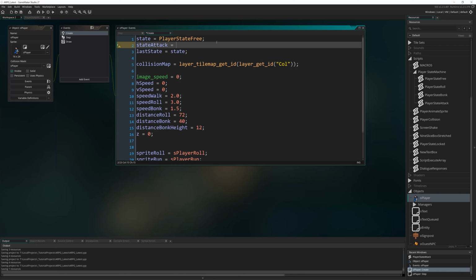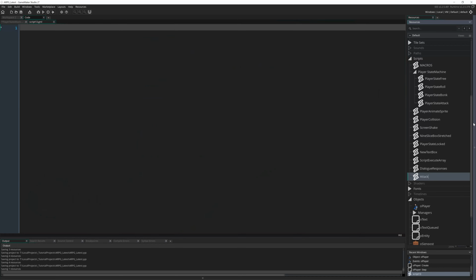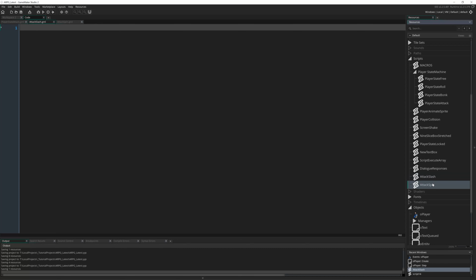The only attack we're actually going to build in for this is going to be called attack slash, semicolon. Obviously that won't turn yellow yet, but we'll make a new script called attack slash, and we'll name all our attacks like this, so it'll just be called attack whatever the name is at the end of it. I'll say we're only actually going to have one attack in here, but I'll create a blank script as well just to show you kind of like attack spin and so on and so forth. We'd have a whole bunch. And that's where we'd actually carry out the unique elements of our different attacks.